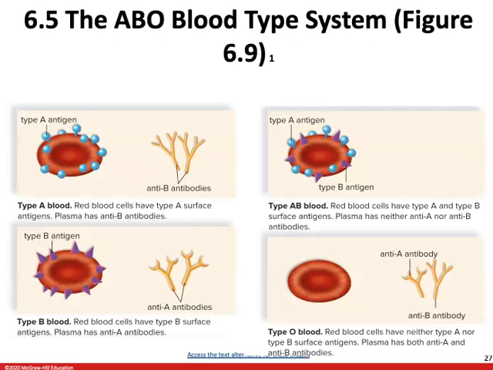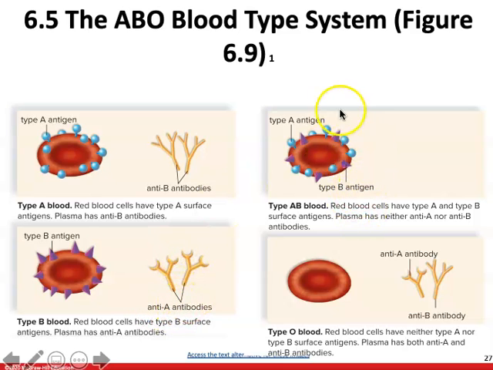So here's a little bit of what that looks like. So here are different blood types. Now, the interesting thing is that type A blood is going to make anti-B antibodies. So you cannot give an individual who has type A, type B blood. If you give a person who's type A, type B blood, their body is going to respond against it because we have anti-B antibodies. An individual with type B blood has type B antigens and anti-A antibodies.